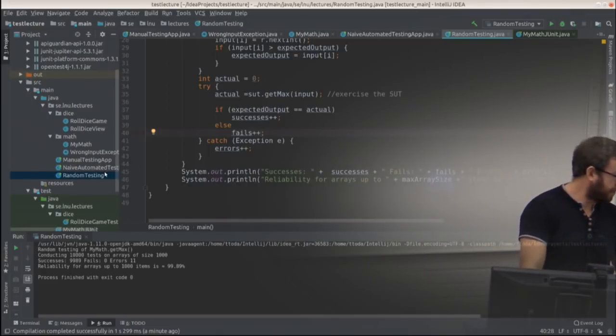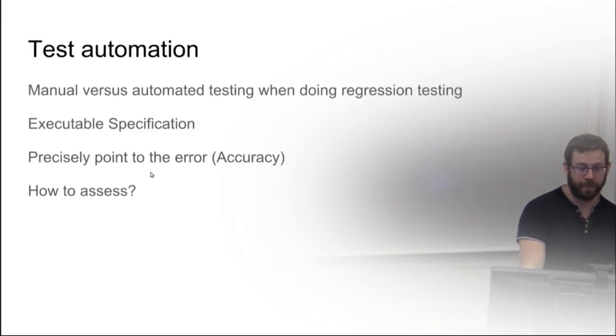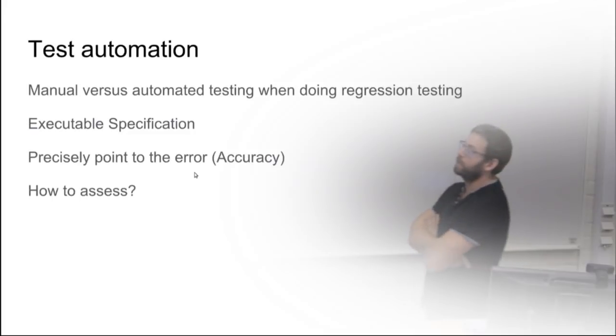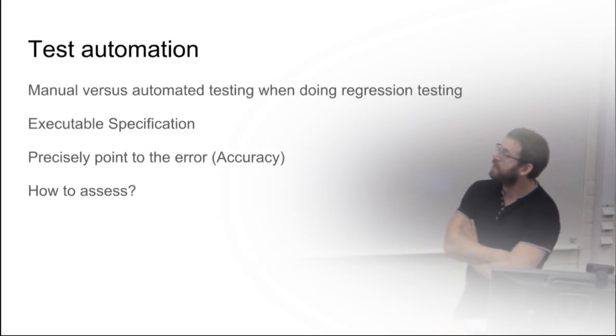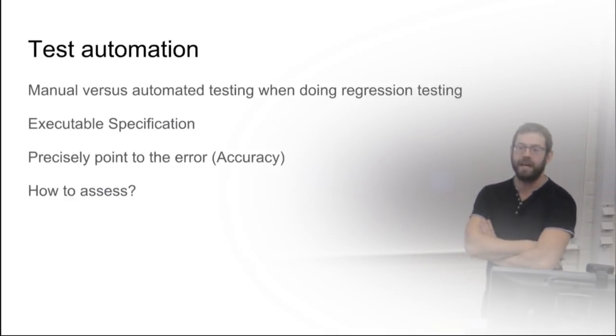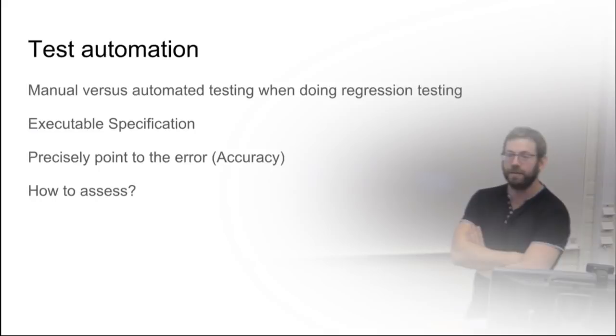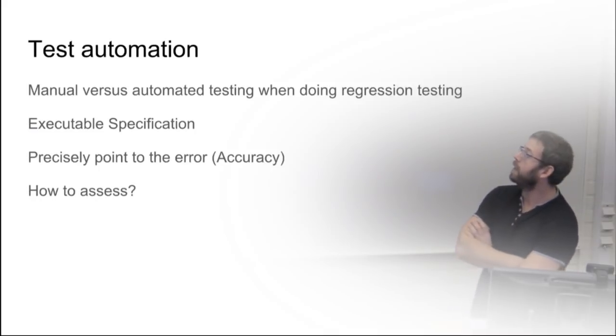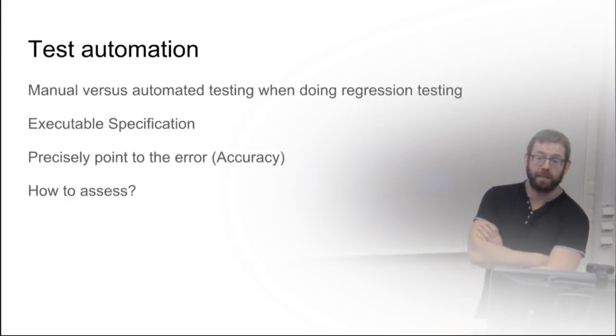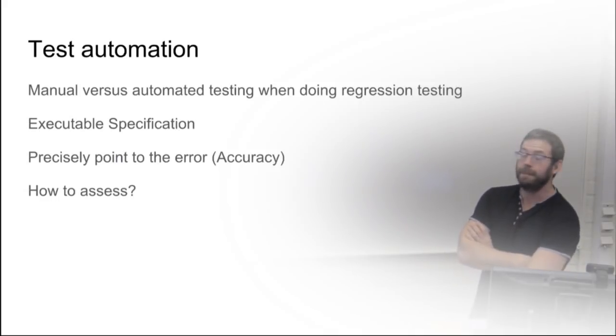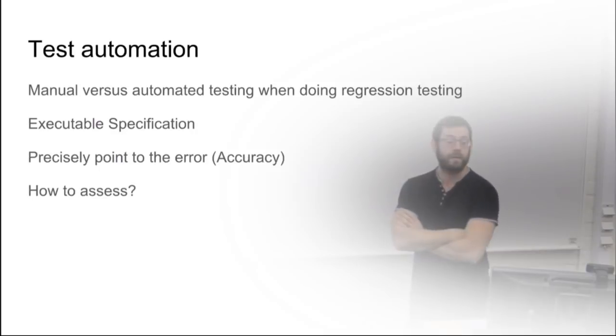So let's go back actually to the lecture instead, and talk about test automation, because we've already started a bit on this. We have seen that manual testing is boring, not that super boring here, but it can be, trust me, it can be really, really boring to run the same test for the 100th time. And if we're bored, we tend to make mistakes. We tend to try to simplify things by just ignoring information that we see and stuff like that. So we're not doing a good job. So automation is really the way to go.